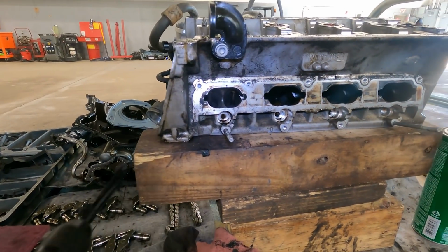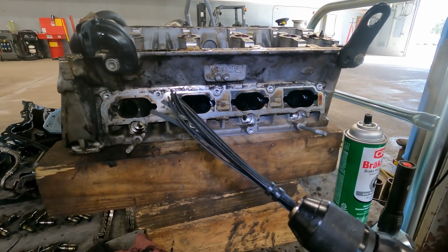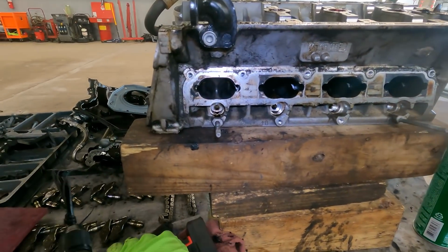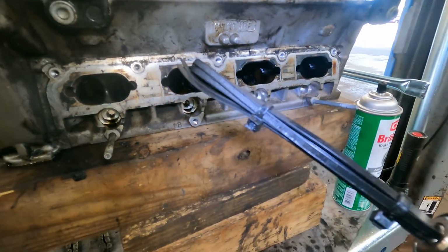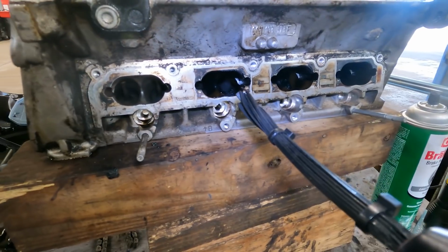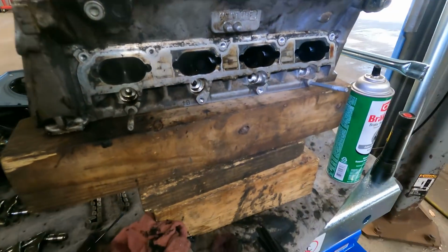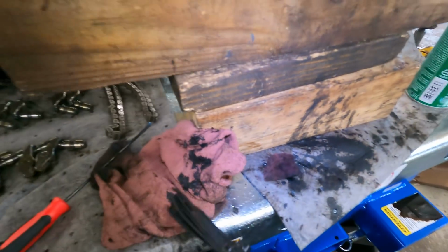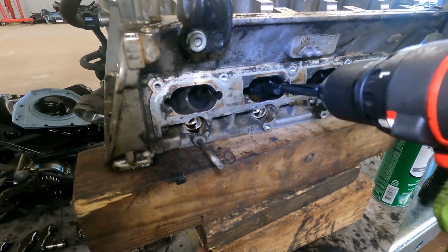Oh, and how we're doing it? Well, we're doing our zip tie trick. We're doing a carb clean with zip ties. Very good. Okay, so what we do here is the zip tie trick. Now all this does is take out the big chunks, and then we go in there with like a little Scotch-Brite pad and a little scraper right there.